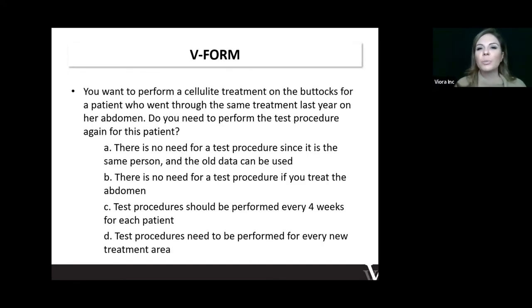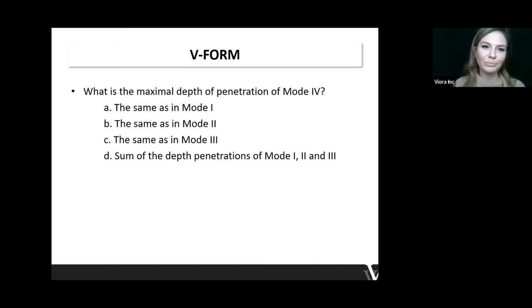Okay, next one. You want to perform a cellulite treatment on the buttocks for a patient who went through the same treatment last year on her abdomen. Do you need to perform a test procedure again for this patient? The answer is D. Test procedures need to be performed for every new treatment area because everywhere is different, right? First of all, they haven't seen you in a while. So what if they were on a new medication that they didn't tell you about that they could severely bruise? Also, another area is different where it could be much more sensitive, like the arms are really thin comparative to the buttocks. So just a quick test procedure with the vacuum is going to be important in a new treatment area. Not much more to say about that.